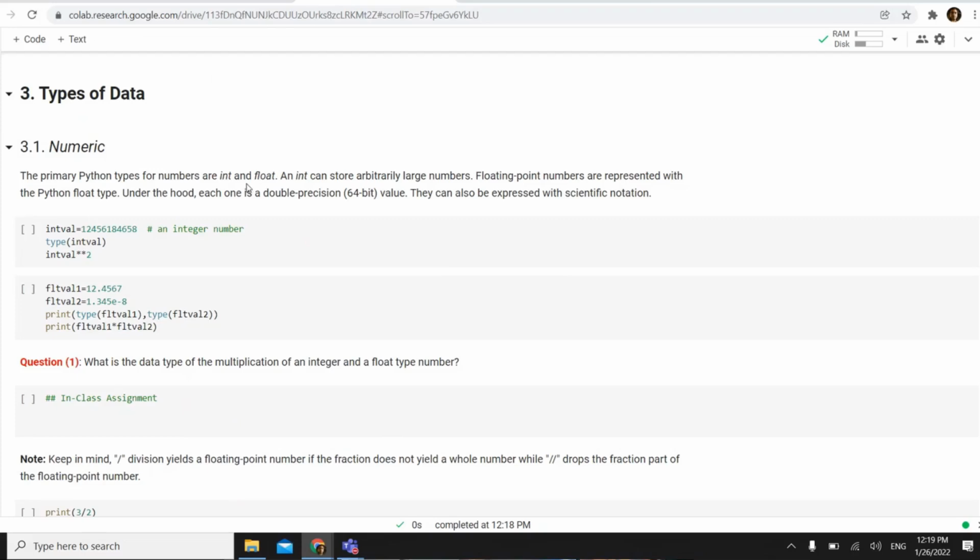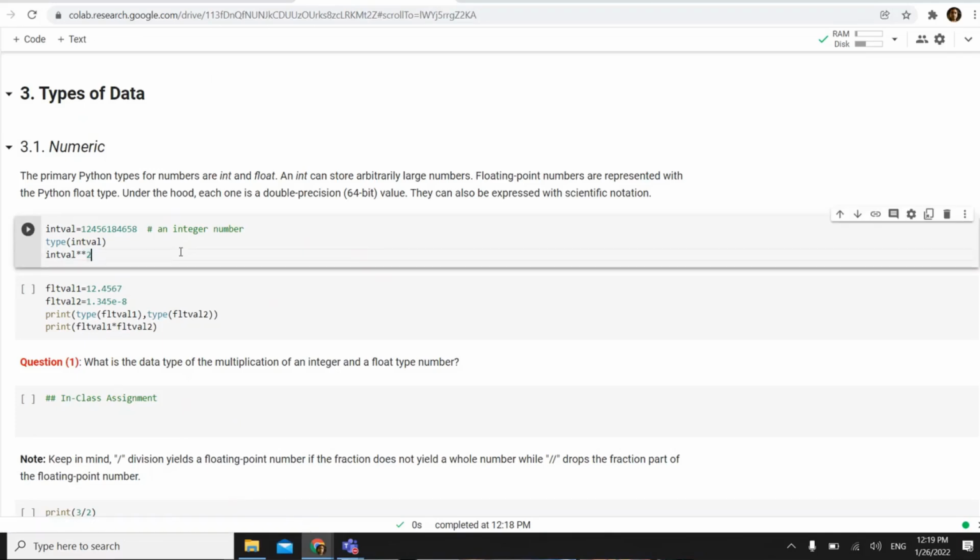So the primary types of numeric are integers and float. An integer, again, if you're coming from some programming, you've seen these before. This is just to cover the bases. An integer can store some large number, but no decimal point. I'm going to think about it that way. And floating point numbers are represented by just the float type. In a pretty straightforward way, I define the variable, I call it just int val.